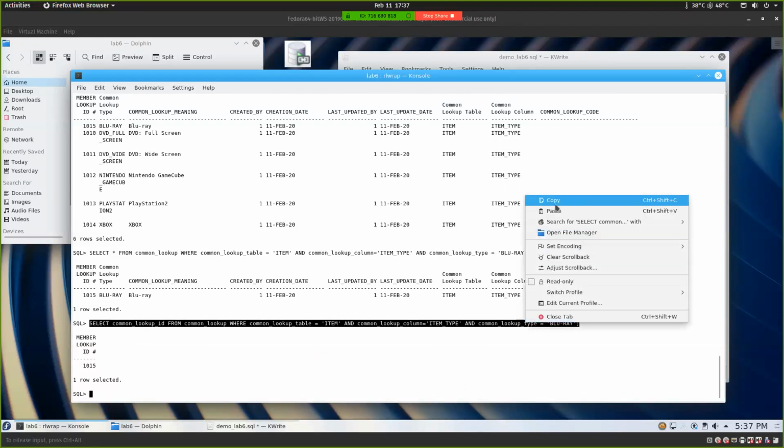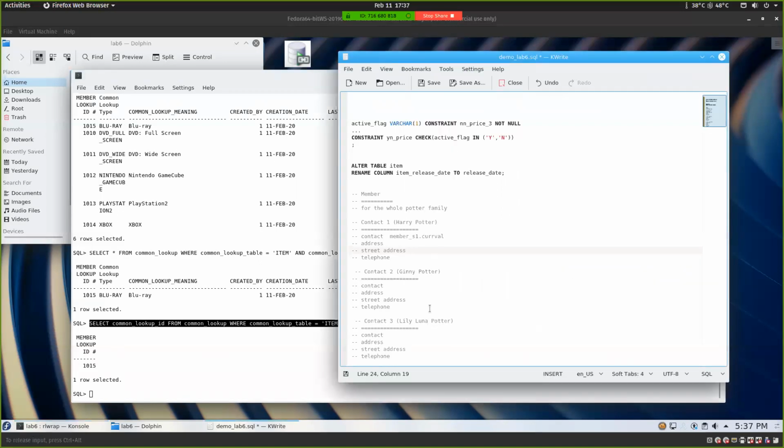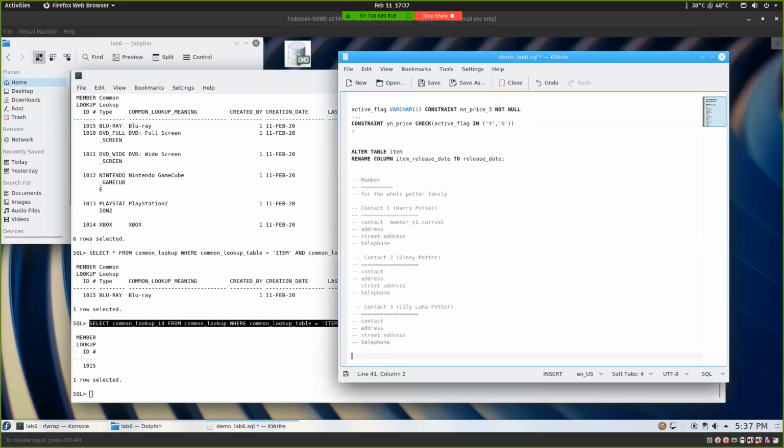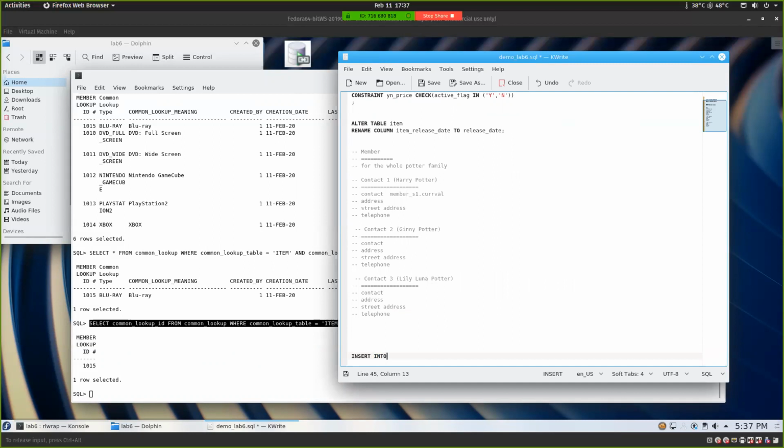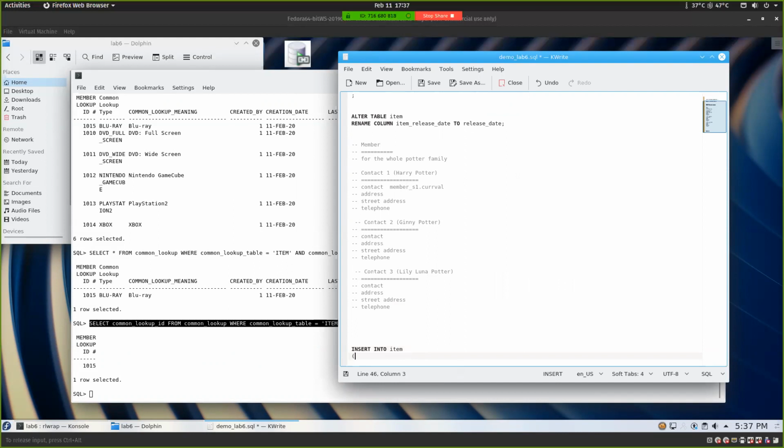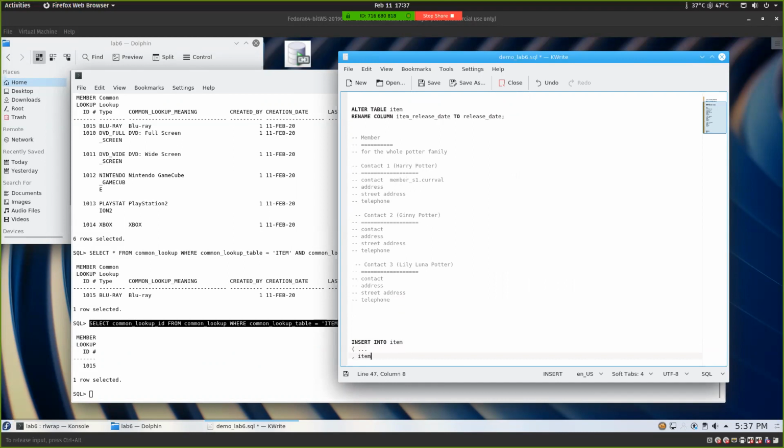right click, copy this, and then we could paste it in here, something like this, where I would say insert into item, because you're actually going to do an insert into item. So this is actually a good thing. And then I would say blah, blah, blah. Let's just say that we have item type.